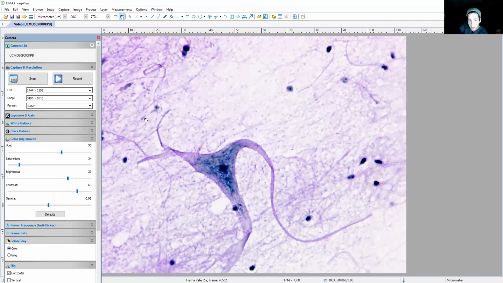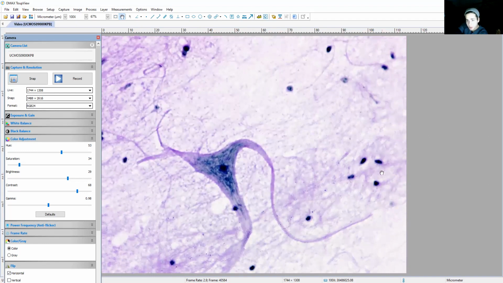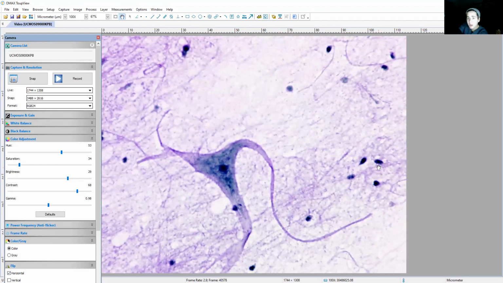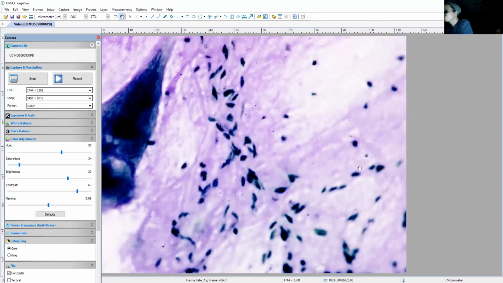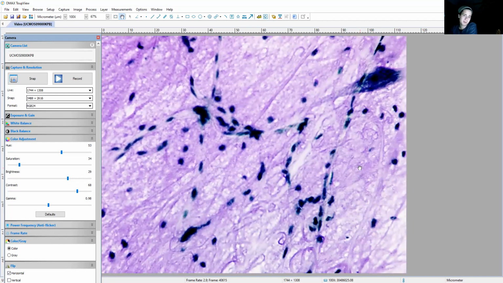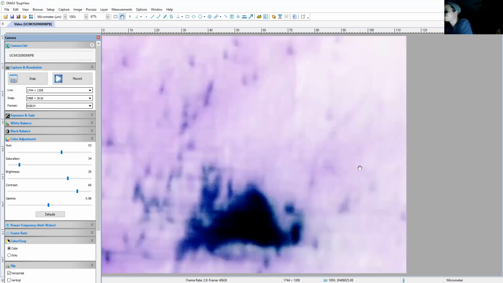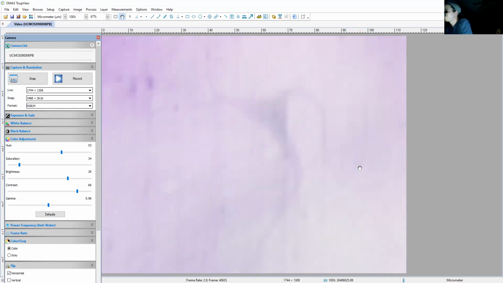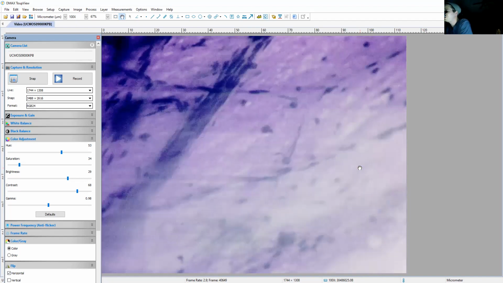Here's another one. And then scattered throughout here, let me see if I can get one a little bit more in focus, but they're always going to be pretty much just little blurry blobs. So these are your glial cells. You can see over here, we have a whole mat full of them. A whole bunch more up here.